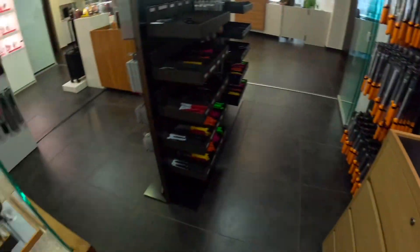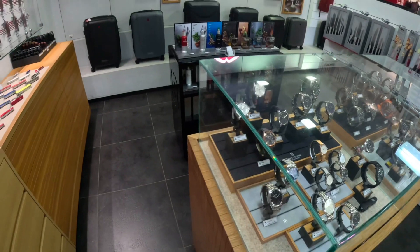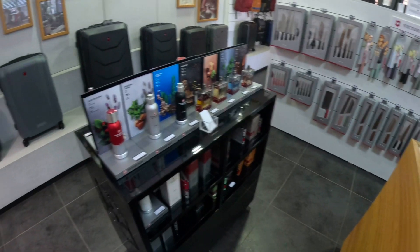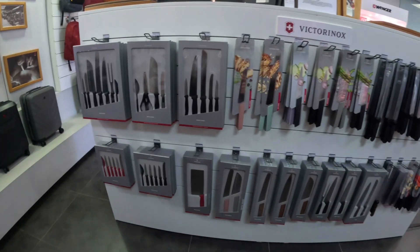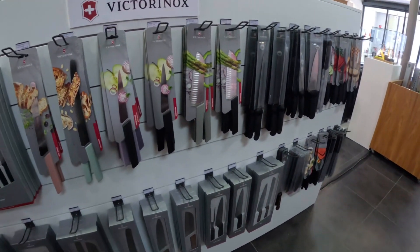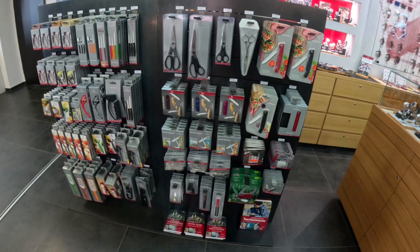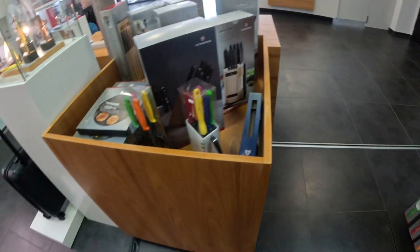During the factory tour, I saw several of the products being made there — not all of their products are made in that factory though. Some of the products I saw being made there were the aluminum Y peelers, yellow handled butcher's knives, tweezers and plastic toothpicks from the Swiss Army knife, and the red and black handled Ranger line Swiss Army knife, which I saw was being oiled and factory assembled.